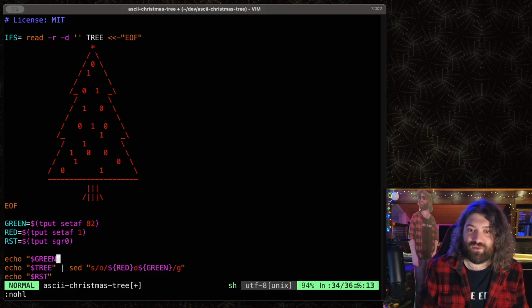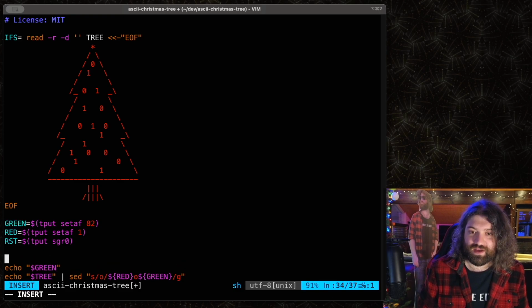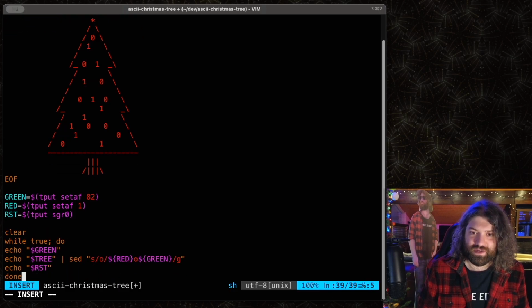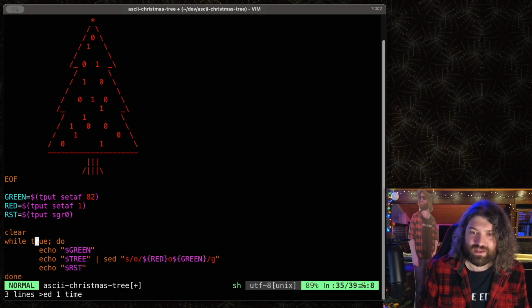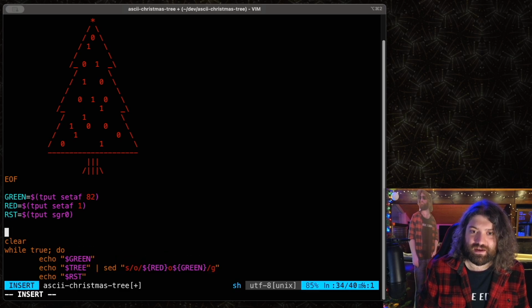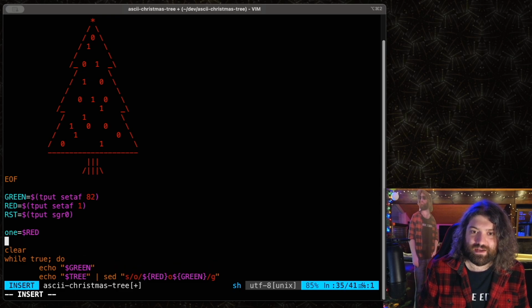So now, before we even show the user the tree, let's do a while true. We'll clear the screen, put a done down here, and then we'll say 1 equals red and 2 equals green.